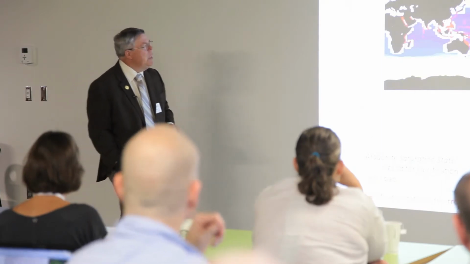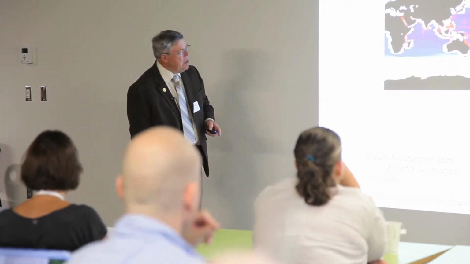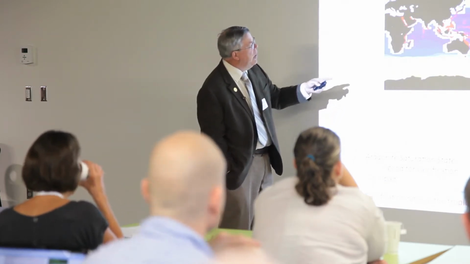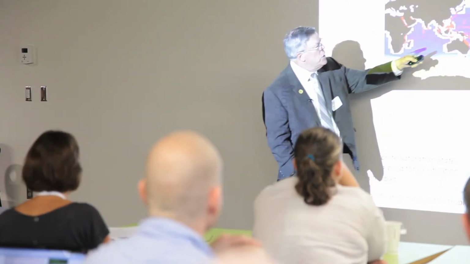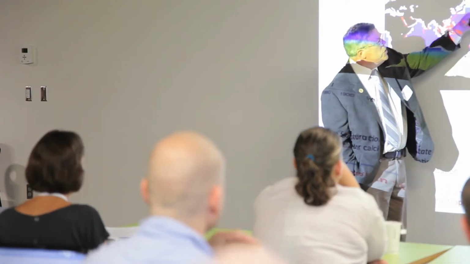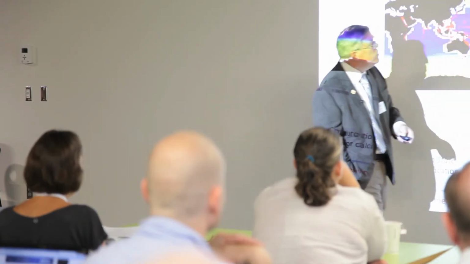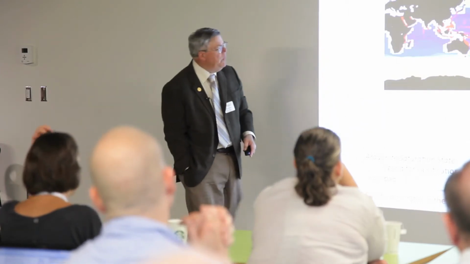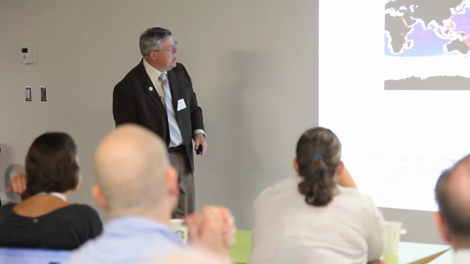Now this is a movie that was developed by Scott Doney and Sarah Cooley at Woods Hole using the NCAR model. This is the pre-industrial condition for saturation state in surface waters. Remember I said 4 or 5 is good, so all the blues are good. Less than 1 means red, so we don't have much in the way of red yet, but you can see the higher latitudes are very vulnerable. This starts at 1880. We'll run that movie right now and watch the changes that go into the future.